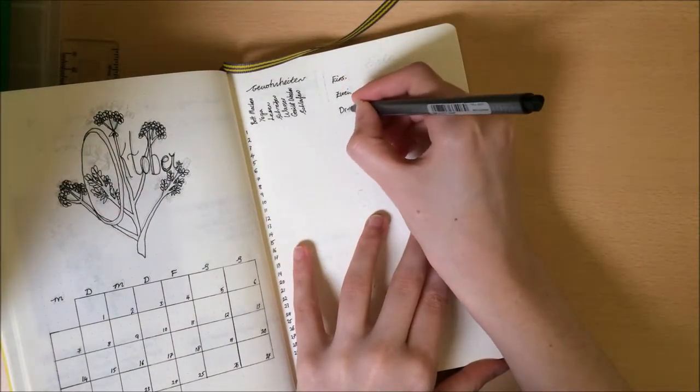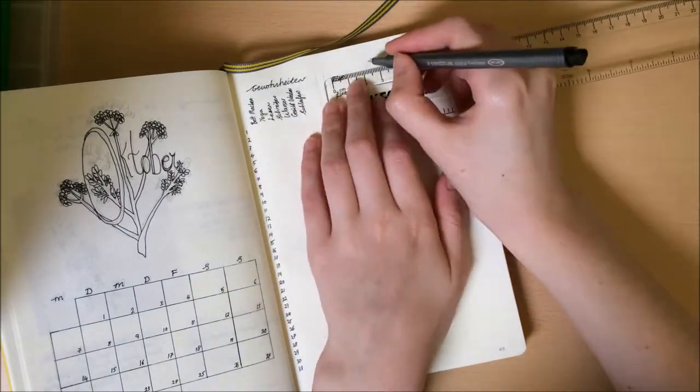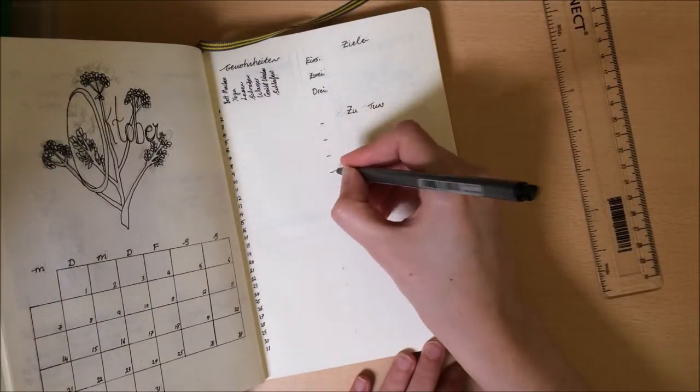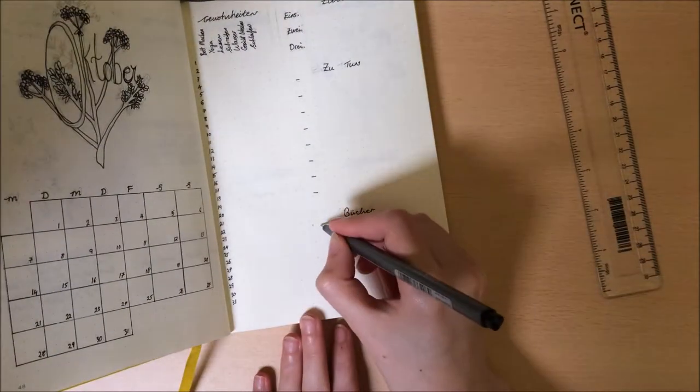I removed the gratitude log which I had in last month simply because I found that it wasn't beneficial to me, and instead included a larger section for my goals, for my books of the month, and also added a new to-do list.